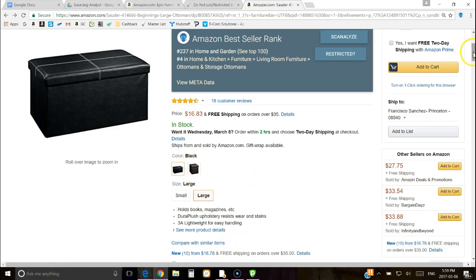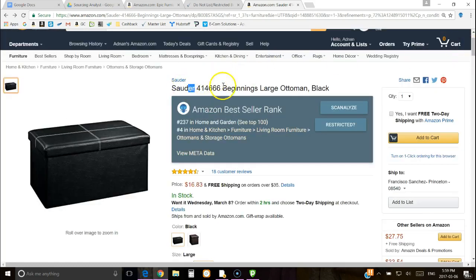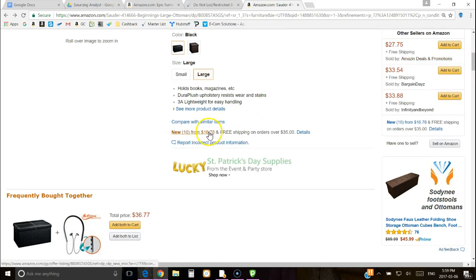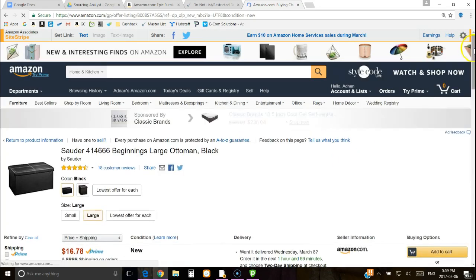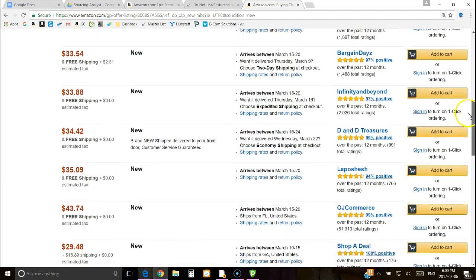And we look at the listing itself to see if it's a well put together listing, right? We have a title, and it's not a bad title. Then we have information about the product, okay? And then we're going to see what the prices are like. If you notice over here, the condition is already selected as new because that's what we did in the filter prior. And then you can see all the sellers that are selling it.